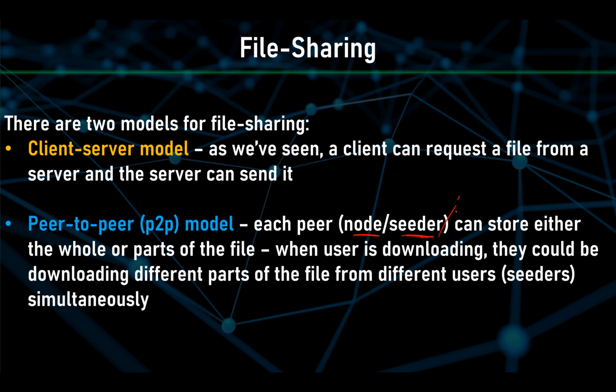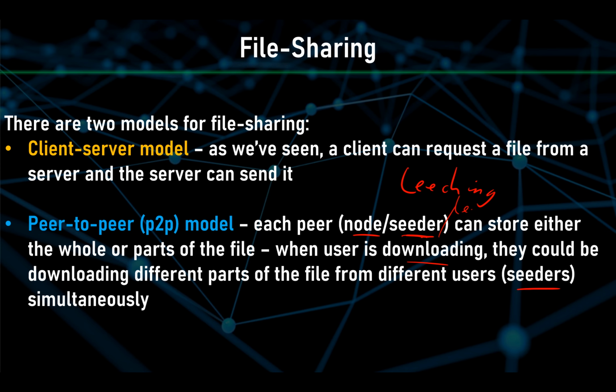I guess we can call them seeder. We can also call them leecher as well. They can store either the whole file or parts of the file. So when the user is downloading, and actually, downloading is also called leeching, they could be downloading different parts of the file from different users.